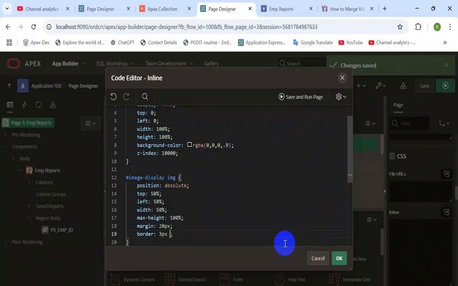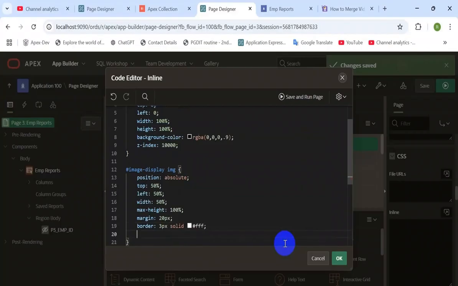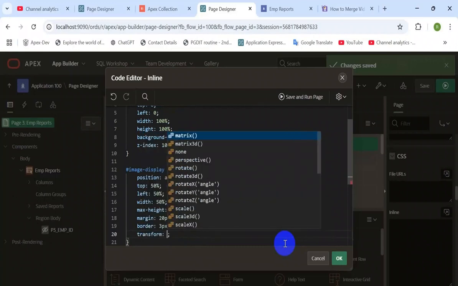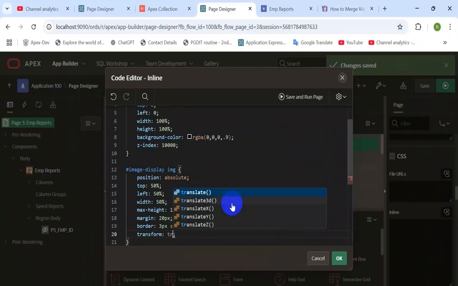Border 5 pixels solid white. This style will show the image in the center of that div item.